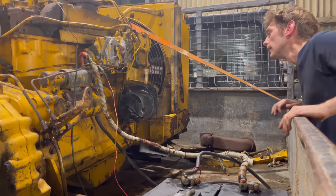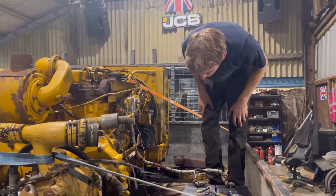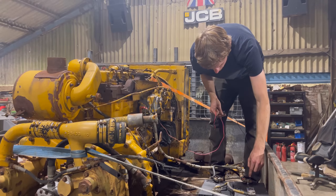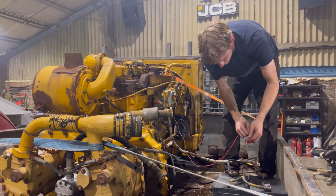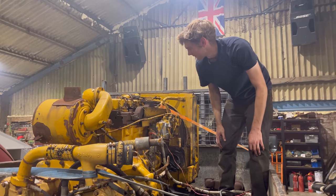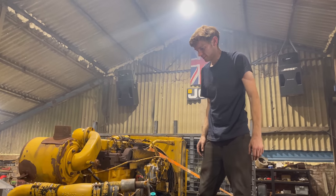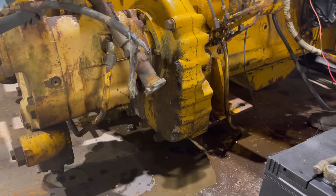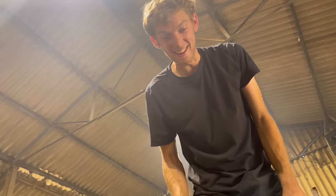I'm well pleased with that. Should we start one more time and see if it starts? Yeah, go on. I don't think you're doing a little bit of hydraulic oil in there. I'm heating it on again. Ooh. Pissing fuel out the return. Hell, I'm well pleased with that. Well, time to put it back in the digger.